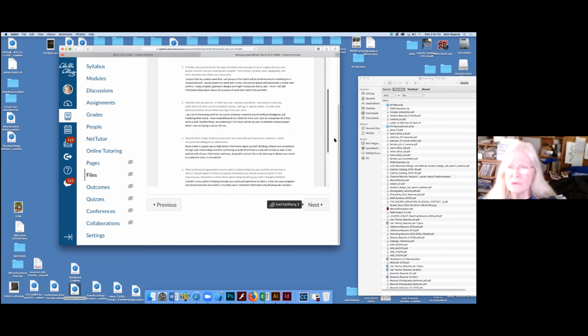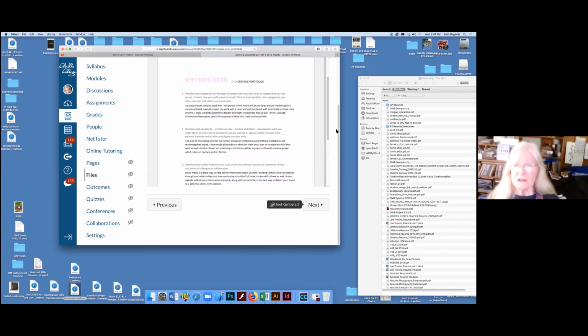So this is all using contrast, alignment, proximity, repetition to follow through and make the name more prominent, make the alignment stronger here on the edges. I'm not sure why this little eye is doing that. And to make the answers, or the original writing, more clear, making that darker than the question.